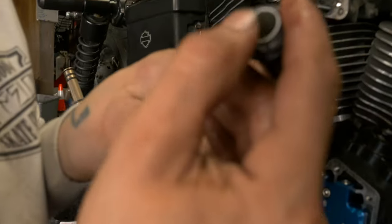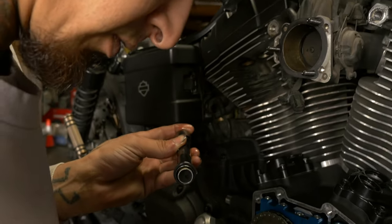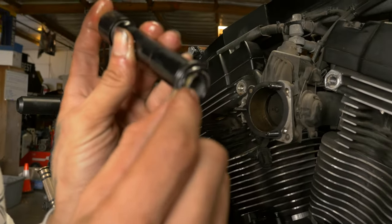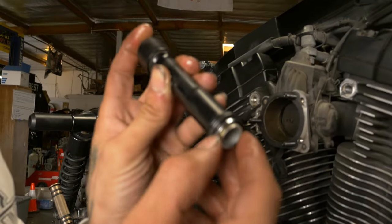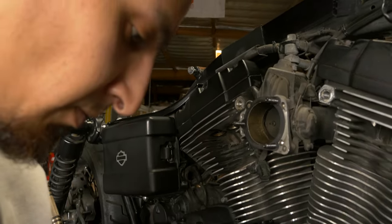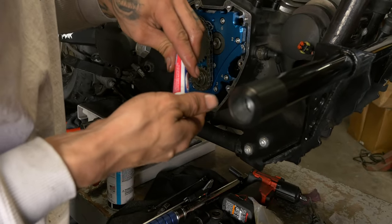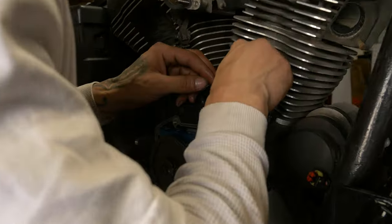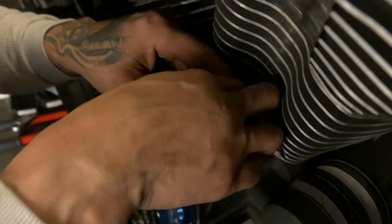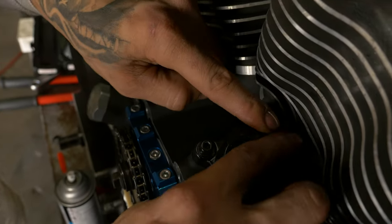And you'll see you got a slightly larger one. Between the two sides, they're about the same thickness, but a little different diameter. That one's for the bottom of the tube. These ones don't so much need the lube, but it's just something I prefer to do so we know it's not going to catch in there.